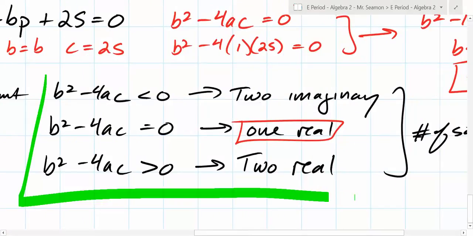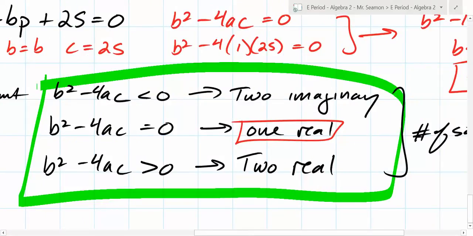If the discriminant is less than 0, you have two imaginary solutions because you'll have a square root of a negative number. If it's equal to 0, when you add or subtract 0, are you doing anything to the number? No, so you're going to have one solution. And if you have something greater than 0, like square root of 7, plus or minus root 7, you'll have two solutions. You need to remember that in green. You absolutely have to.